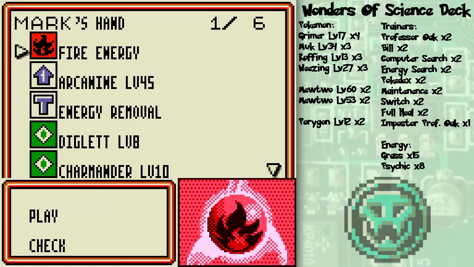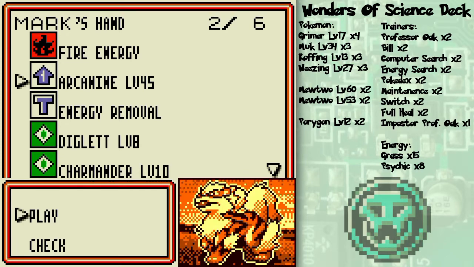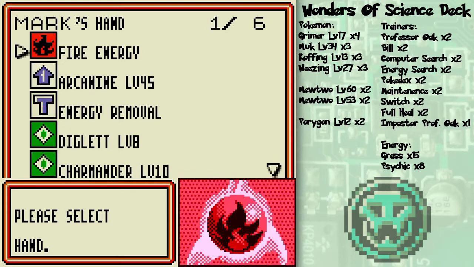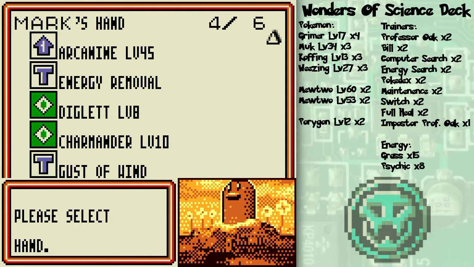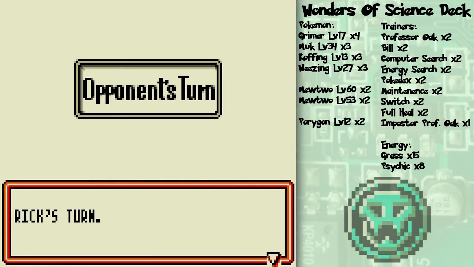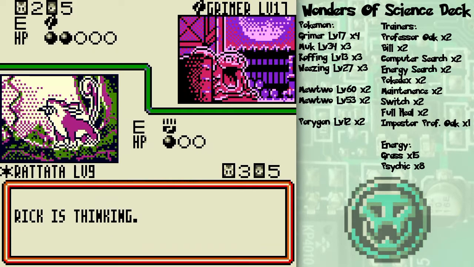Wait, hold on a sec. Should I be saving this for a potential Arcanine in the future? Maybe. Maybe. Maybe. I guess I'll hold on to it. And then my turn. Now watch. It's gonna get paralyzed again, then Rattata's gonna get knocked out.